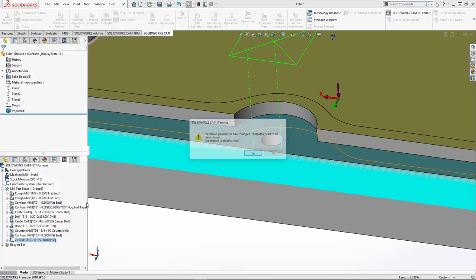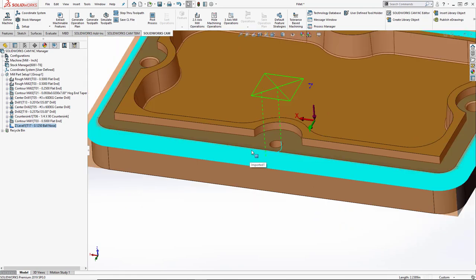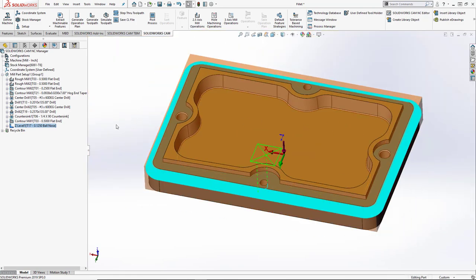The next step in this process would be to create a strategy for this feature. In that case, we can use the strategy or the toolpath for multiple different features in the future.